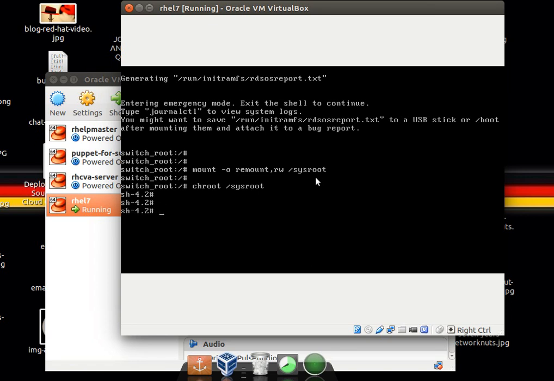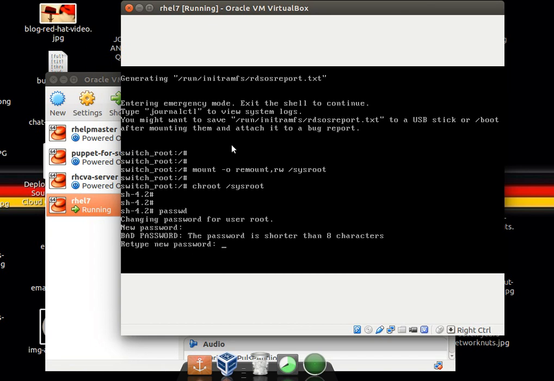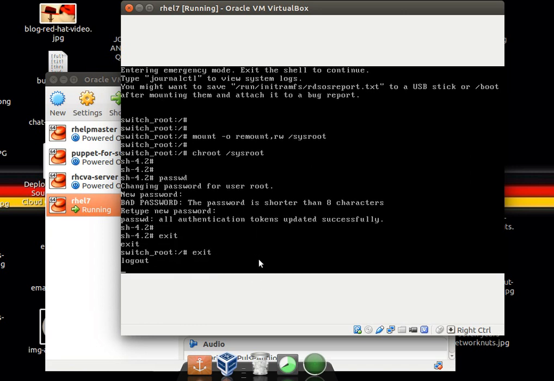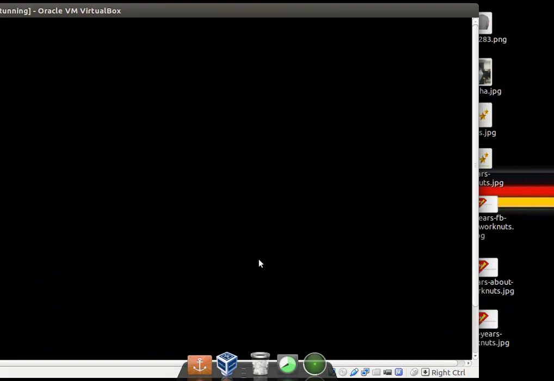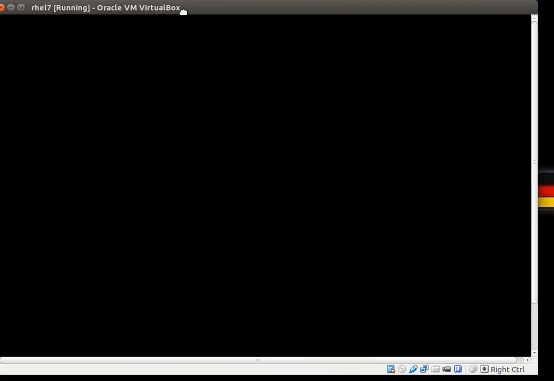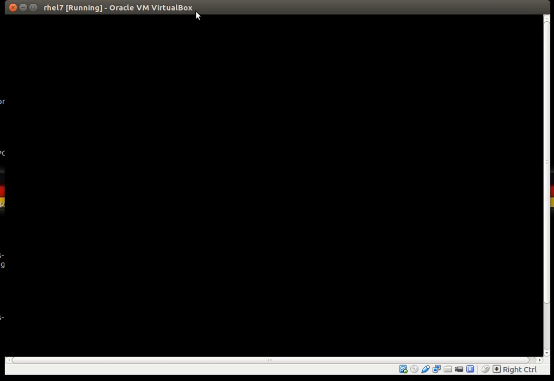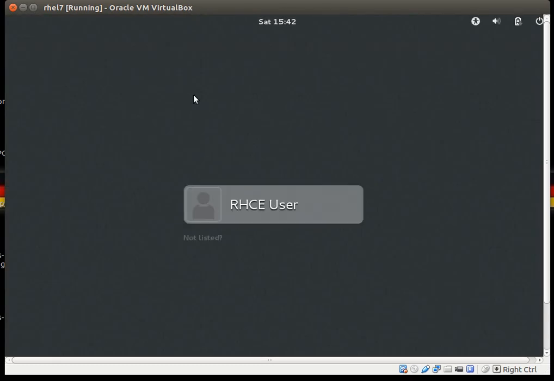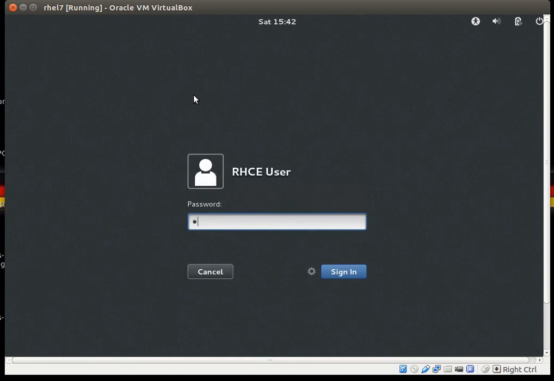Move there, and the shell will change. Now if you see this shell, give the passwd command. Here it is working. Wow, I think I still remember a couple of things. So I press enter here and give the new root password, my simple password, redhat. Job done. I get the message: all authentication tokens updated successfully. Do exit two times and the machine will reboot. Now, if everything goes fine, I should be able to log in as root with the new password. So here I am, my RHCE user. I press enter here, I give the password.